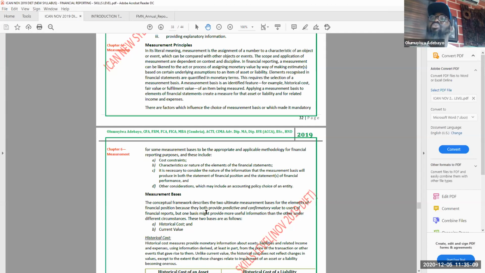Okay, and there are also some classes of assets or liabilities that at all points in time, historical cost and current value will always be the same. An example is cash. What is the current value of cash? It is its face value. What is the historical cost? It's still the face value. Therefore, there's no issue of historical or current value when it comes to cash, because cash is cash. The value written on it is the value as at that point in time. You don't depreciate cash, you don't impair cash, except if the cash is stolen and that is a write-off, a loss. You understand? Cash is that.